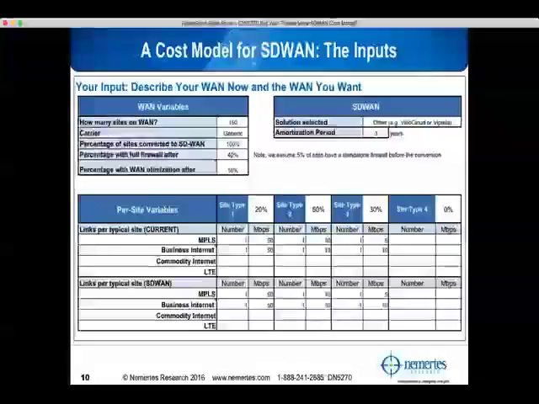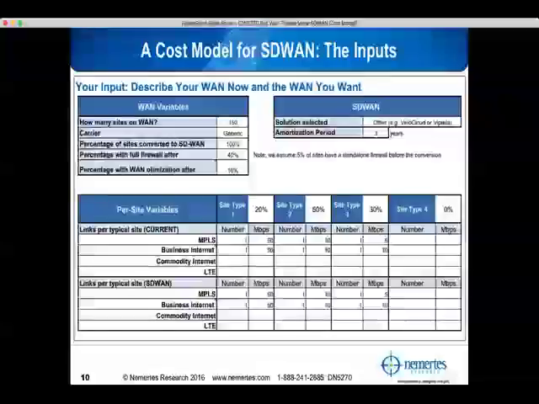WAN spending remains one of the largest single line items in an IT budget in the enterprise in the current day. And looking for ways to make significant reductions in that budget brings people to SD-WAN, brings people to the possibility of first making full use of the internet links they already have in branches, and later of potentially replacing MPLS links with internet links.